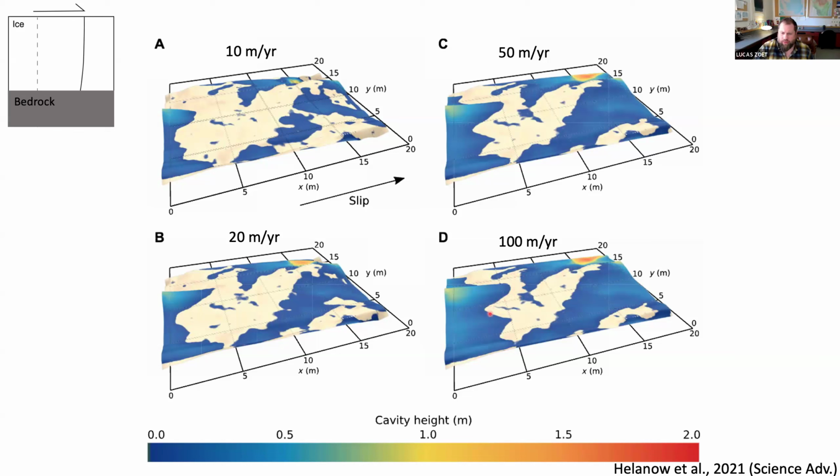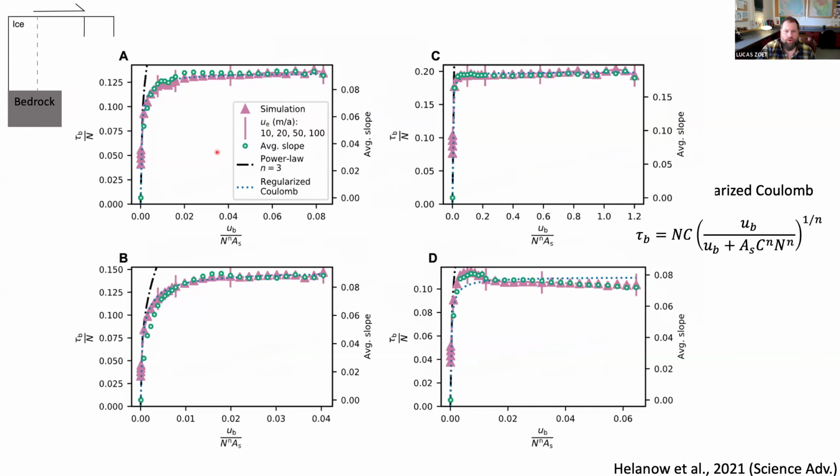And so when we add up all the resistance that we get from these parts that are left over and not under the cavities, we can begin to determine what the drag response is, what the slip law is. And so for these four different glaciers I showed before, we got a surprising result. All of them show the same general pattern.